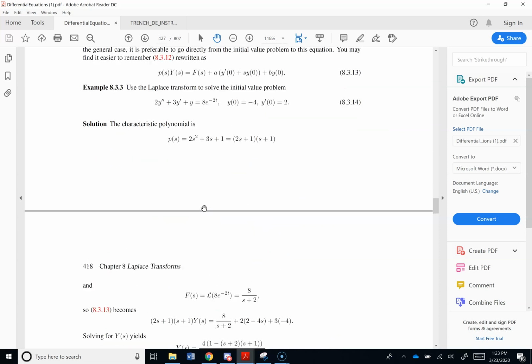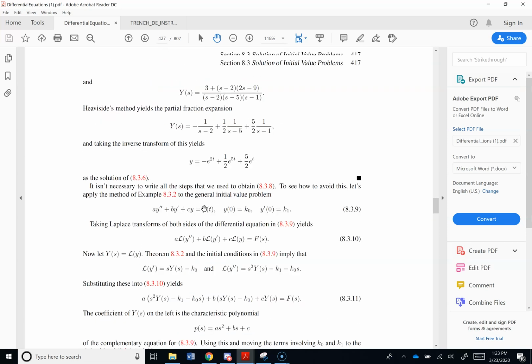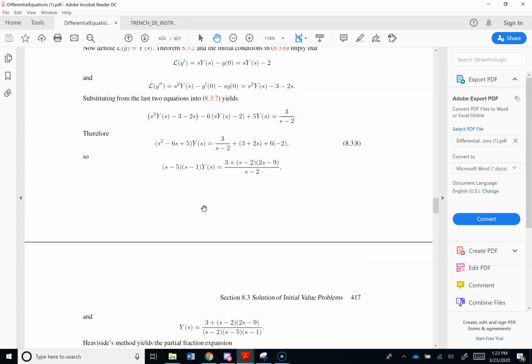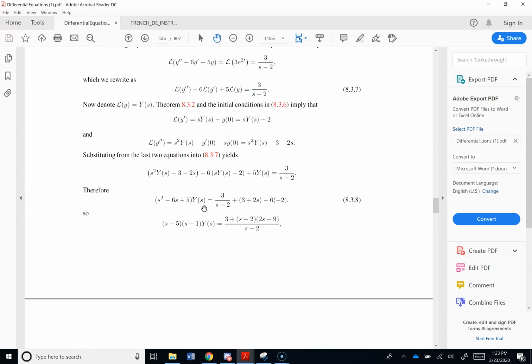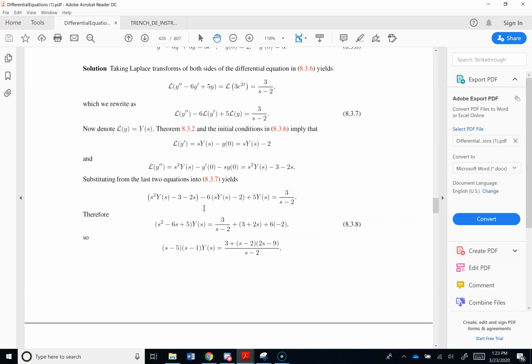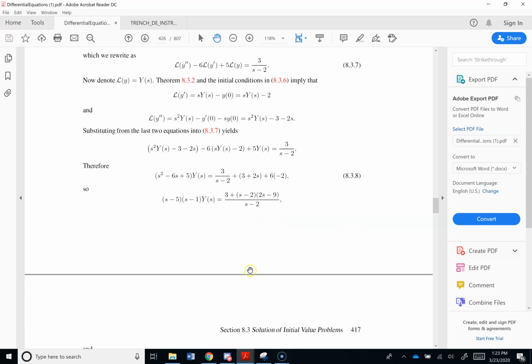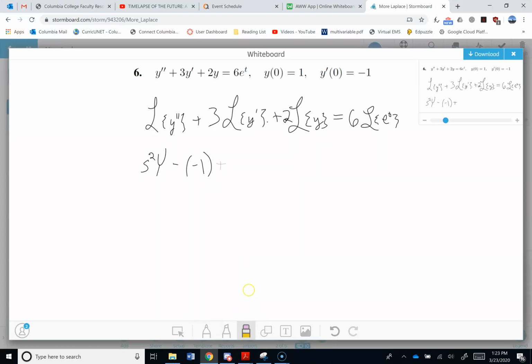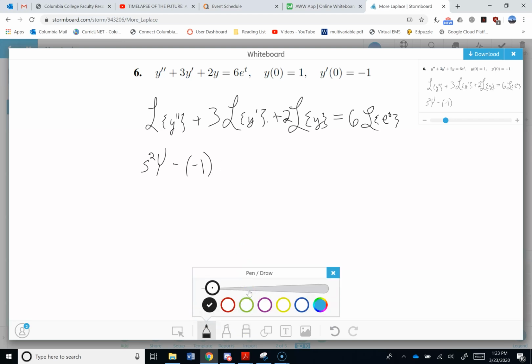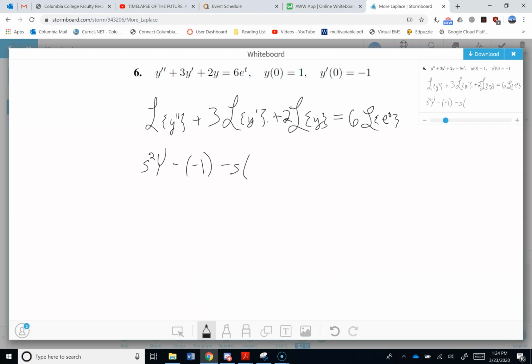So if I go look in the book, why am I doing this the exceptionally slow way? Laplace transform of y double prime is s squared capital Y minus y prime at 0 minus s y at 0. Yeah. So there should be an s there then, right? There should be an s, yes. Oh, yeah. I just hadn't gotten to it yet. You did the y prime at 0 first, that's why. Yes, okay. I did.